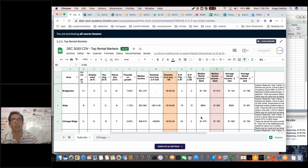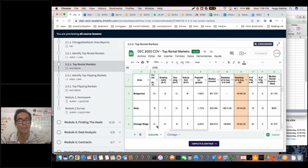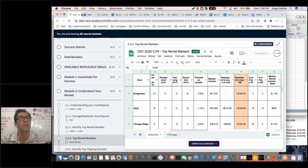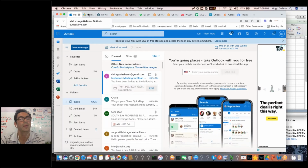Our backend team is pretty much scanning not only all the top rental markets, but also all the top flipping markets, okay? We have set up searches. Dealmaker, I'm super excited to have you as part of the team and make you more successful today. You have been given access to 3 of our courses: the Deal Makers, Wholesale's Inner Circle, and CASHFLOW Inner Circle. Please make sure that you go over every single one of them.